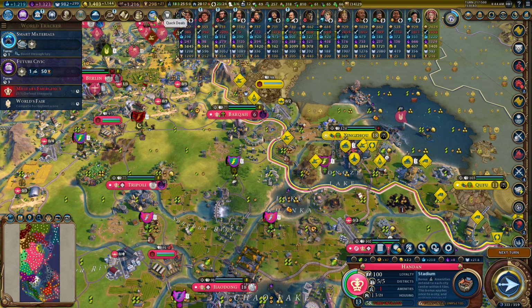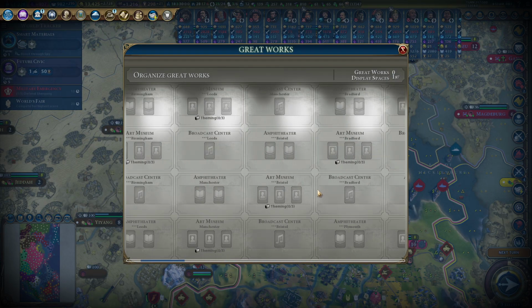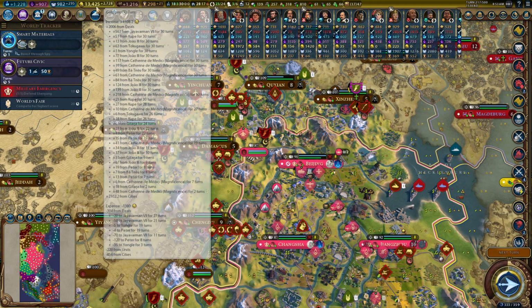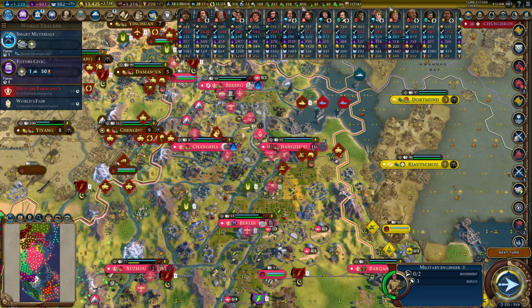And in order to do that, I'm going to have to just make some compromises here. So off camera, I'm just about to go and sell every great work. Russia's going to be very happy. All right, there we go. No more great works and a ridiculous economy. Let's hope this works, because I feel very sad.